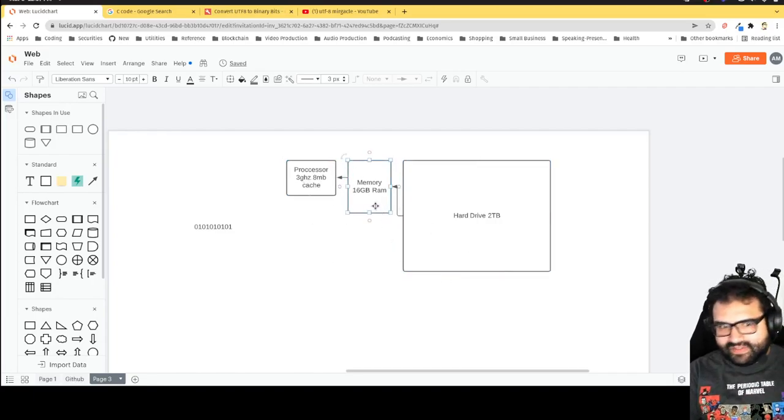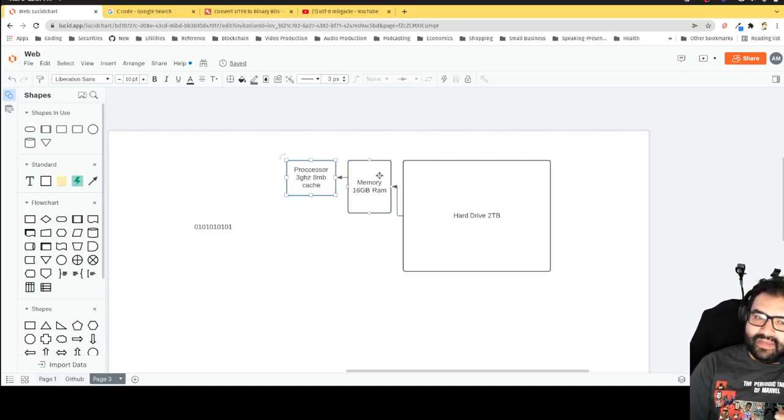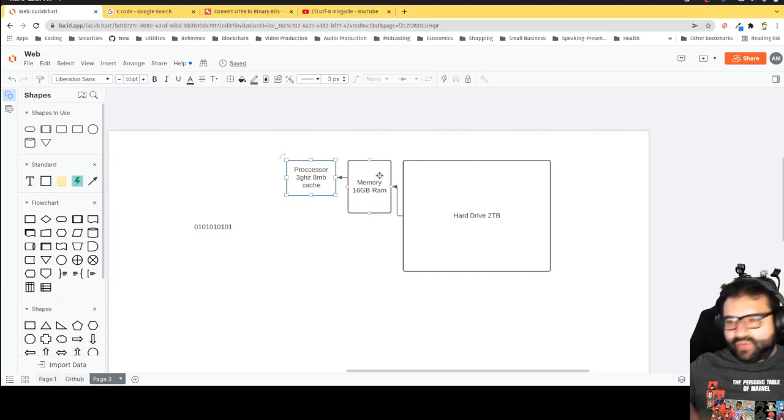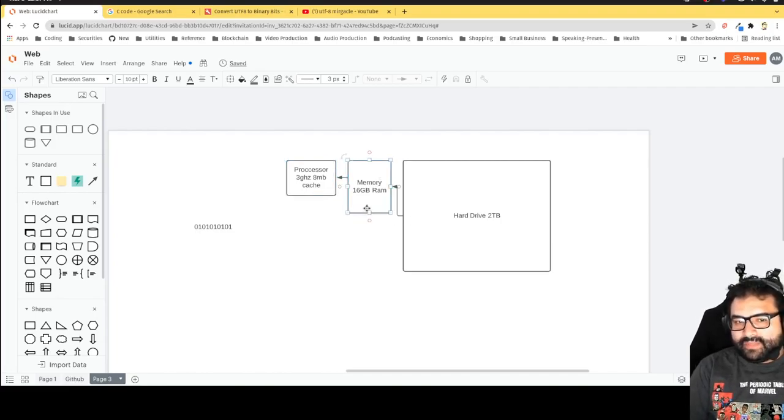And then there's a whole bunch of how you organized the data here, and how fast you organize the data here can determine how fast a processor can do certain jobs. Because you might have organized it in a way that has to do more stuff to get to the same place. So this is why you think about data structures and algorithms, because you're trying to use up the least amount of memory and do it with the least amount of steps, so that you can have more memory to run more programs at the same time, and it's as efficient as possible. It does fewer things, so the processor can process it faster.